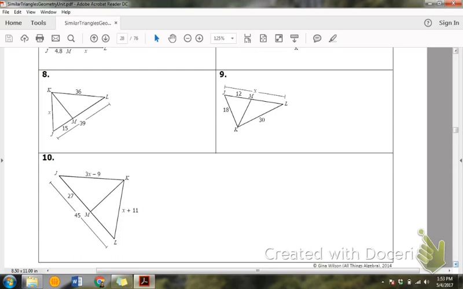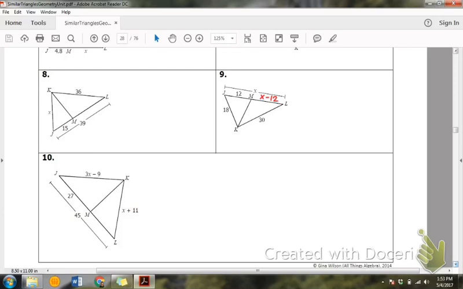What if I told you that this was 20? How would you figure out how much this was? What would you do? 20 minus 12 would be 8, right? But we don't know that it's 20. We just know that it's X. So instead of saying 20 minus 12, we can just represent this by saying X minus 12. Because whatever that X thing is, if I take away 12, that's what's left for that piece. Okay? And now it's a problem like I have been doing.